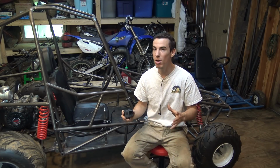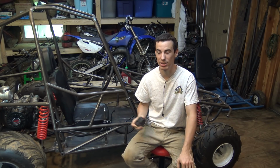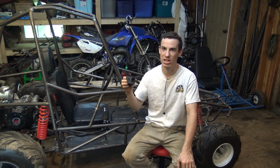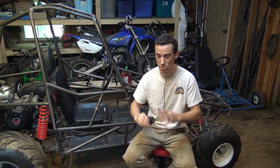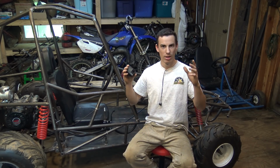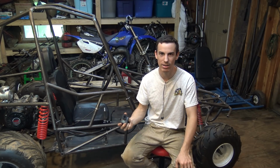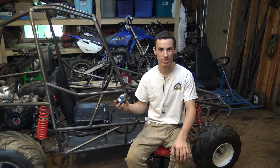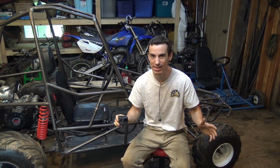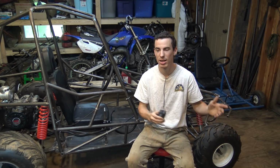Now, don't get me wrong, this is a great camera. It can do 4K at 60 frames per second. It can also do 1080p at 240 frames per second, which is really good, really clear. Unfortunately, my computer, my laptop that I have just can't handle the kind of videos that this camera produces. I can't edit them. My editing software just can't handle it. My computer can't handle it.